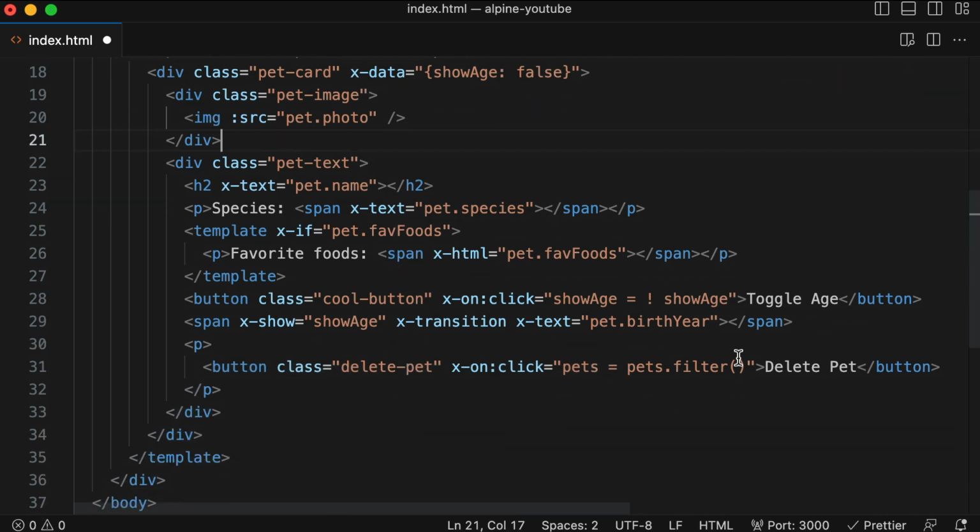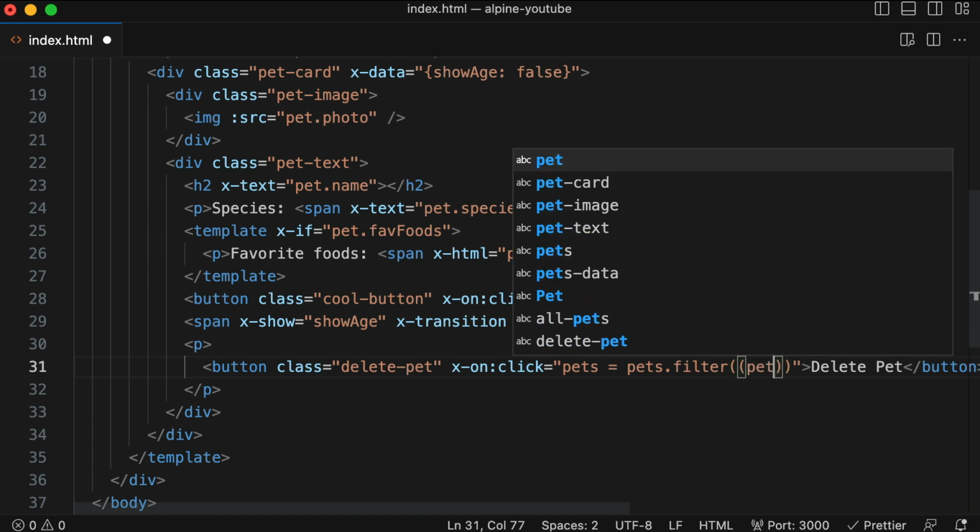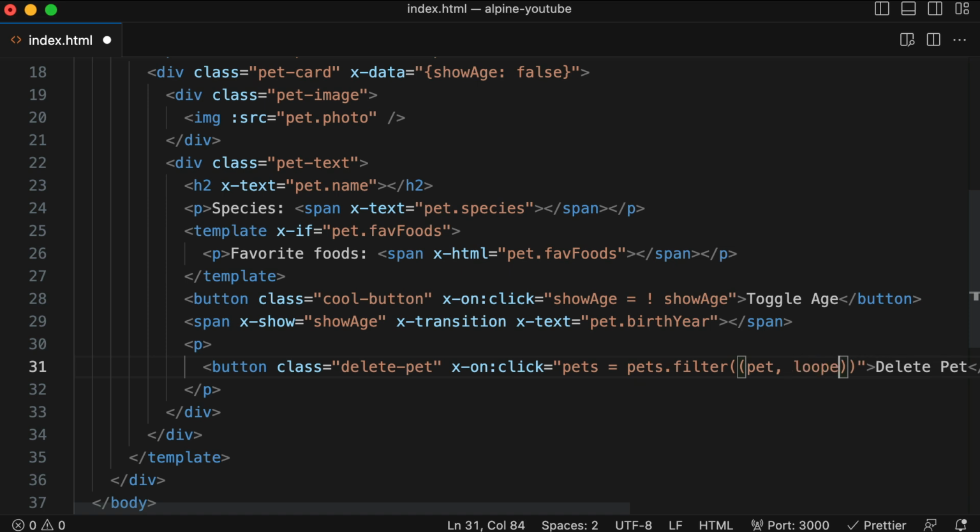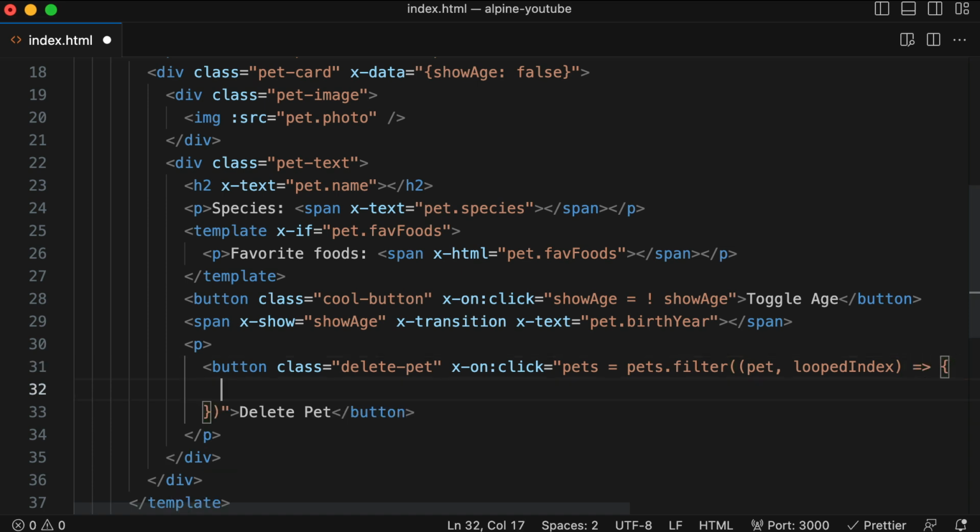So now down here in the filter, essentially I'm just going to say, hey, return all the animals in the array except for the one whose index matches the delete button you just clicked on. So in order to figure this out, another set of parentheses, I'm going to give it both the incoming pet, comma, and let's call it looped index. And then in between the two closing parentheses, have the arrow symbol, and then a pair of curly brackets. You can actually drop down. No, our code will not break. You can just drop down. You don't even need a template literal. It's pretty cool. Now I'm just going to say return, and then you would say either true or false.